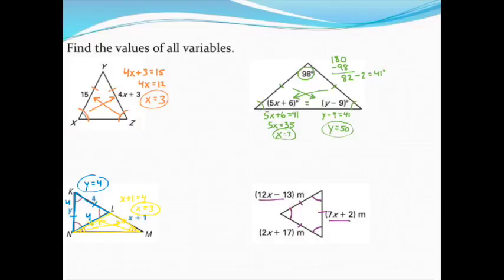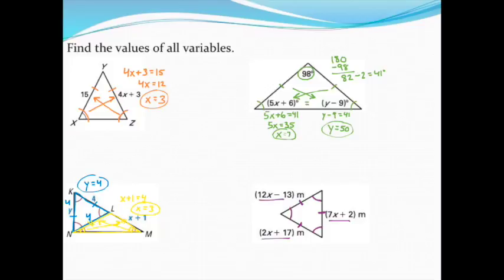People see all three sides labeled, and so they think, well, all three sides add up to 180, but be really, really careful, because it's not sides that add up to 180, it's angles that add up to 180. So be very, very careful about that. If you're dealing with sides, you're not going to be working with 180. Instead, let's go back to what we said at the beginning of this problem. All the sides are congruent to each other.